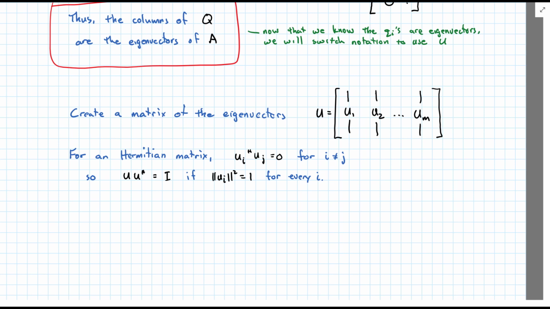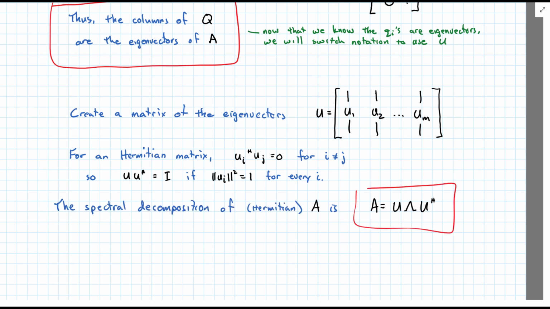Now we have everything we need. In fact, we've kind of got it, but let's put it all together here. That is that the spectral decomposition of A is given by A equal to U lambda U Hermitian, where lambda is the diagonal matrix containing the eigenvalues of A, U contains the corresponding eigenvectors, and that's it. I want to say one more thing, though, about this idea of spectral decomposition.